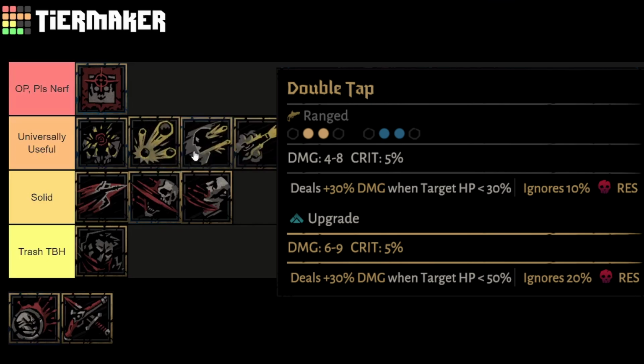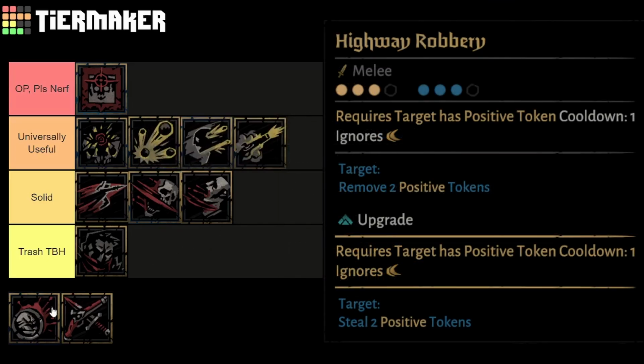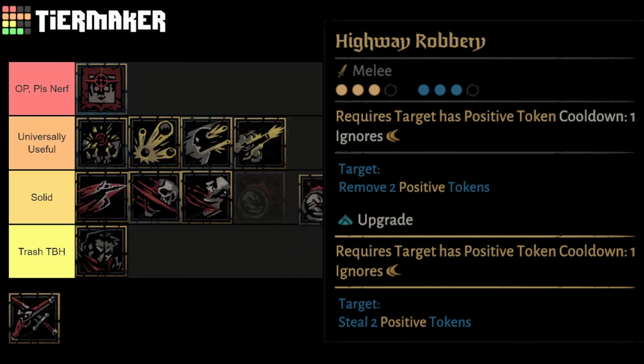Highway Robbery is a unique back 3 to front 3 non-damaging melee attack that will remove 2 positive tokens from the enemy. On upgrade, this ability will take those 2 positive tokens for himself, with a 1-turn cooldown. A fairly niche ability given many fights, especially boss combats, do not generate enemy tokens at all. This, however, is a powerhouse in the fights that do include tokens, such as cultist encounters.